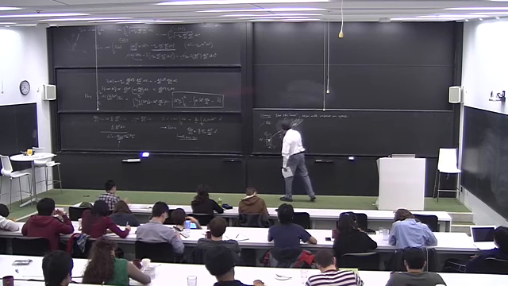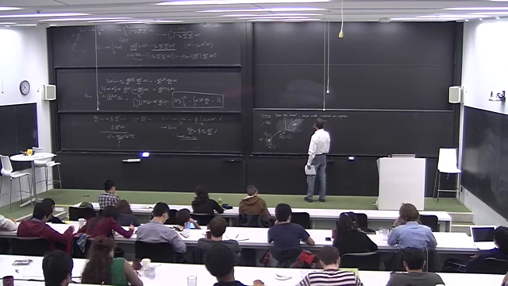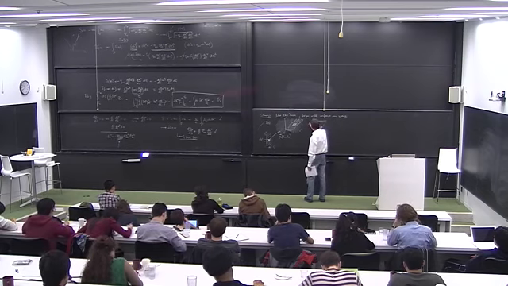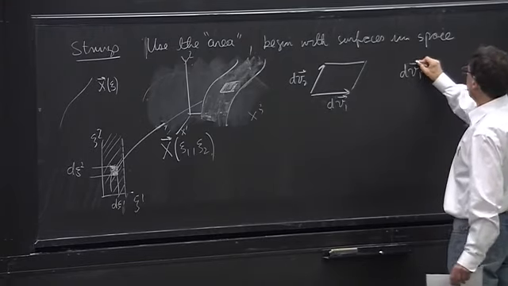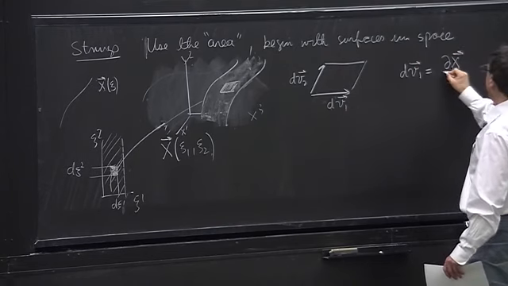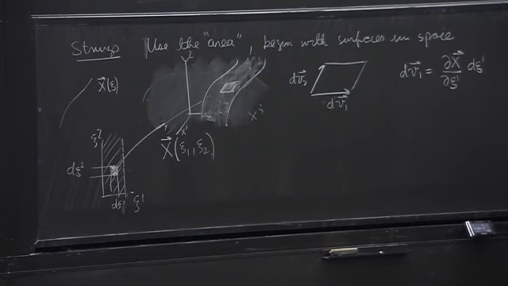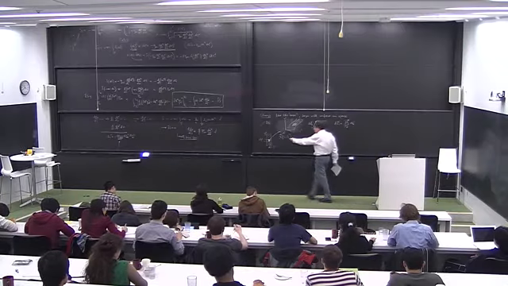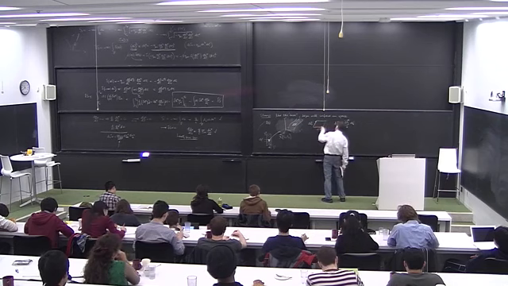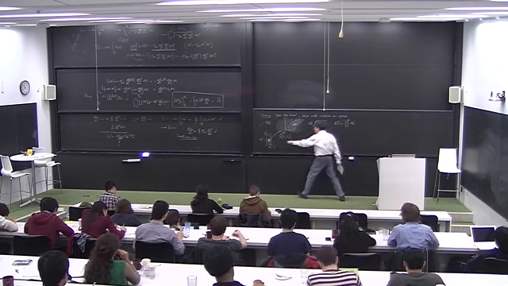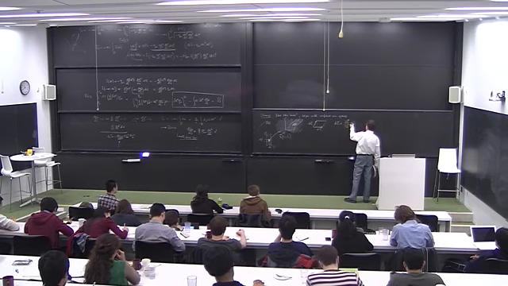We imagine that this is the little parallelogram. I'll write it like that here. This I'll call dv1, the vector v1. This is the vector v2. So the vector dv1 is the x vector with respect to psi 1 times d psi 1. Try to imagine why this is so. If you move a little in psi 1, how much do you move in space? Well, that's what we mean by moving in this direction. The vector dv1 is what you end up moving in space when you move in the parameters by psi 1. So how much is it? It's the rate of change of x with respect to that parameter times this thing.